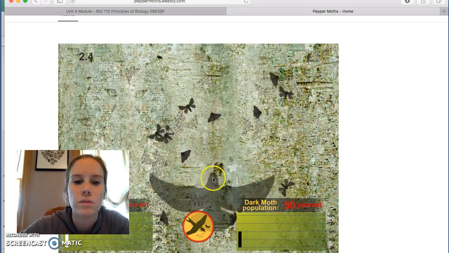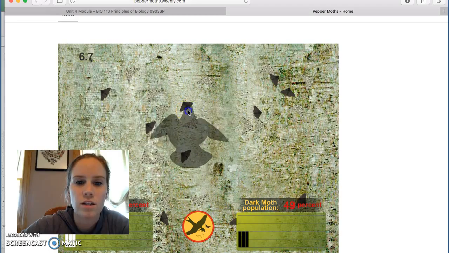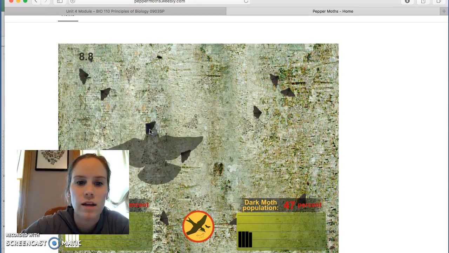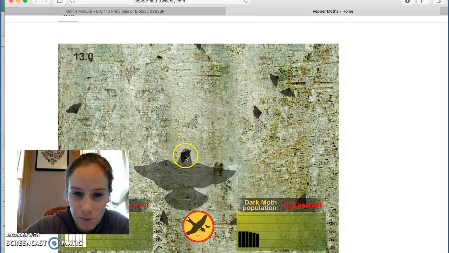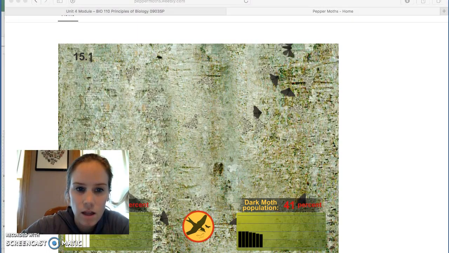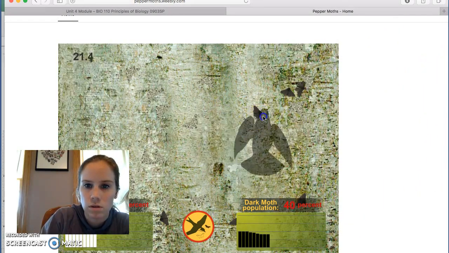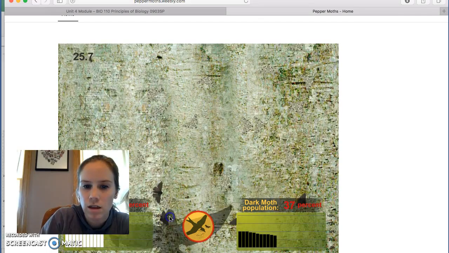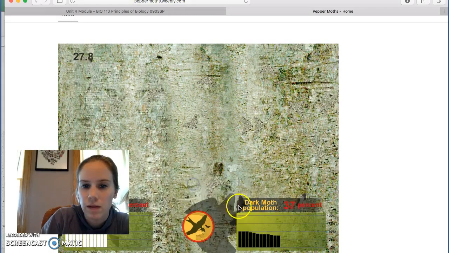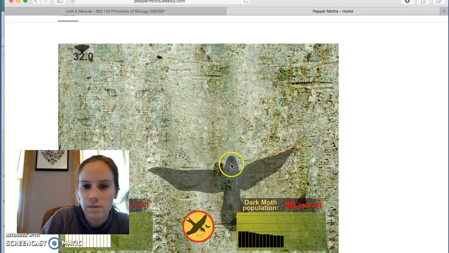When I'm sitting here looking, the first ones I automatically see are these black moths. So a bird is going to see them first. We can barely see those lighter colored moths, but, uh-oh, my bird won't move. There we go. We can see those lighter ones, but the bird might see a light one here or there as it's moving in front of him.